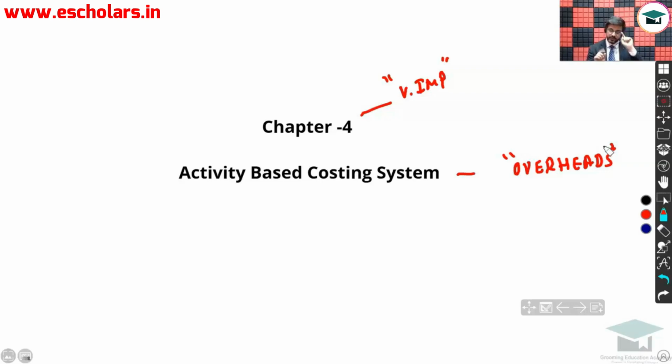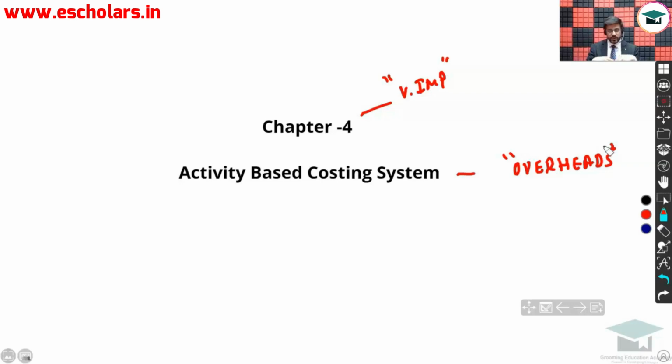Understand, what we did in chapter number 3 overhead is we absorbed the overheads over our cost units. Absolutely right, sir. For that we use 4 steps: allocation, apportionment, reapportionment, and then absorption. Here also in activity based costing system, we are going to absorb these overheads over the cost units. So that means, sir, what we did in chapter number 3, the same thing we are going to do here, that is absorption. Yes. However, the difference is the way we are going to absorb is a bit different.